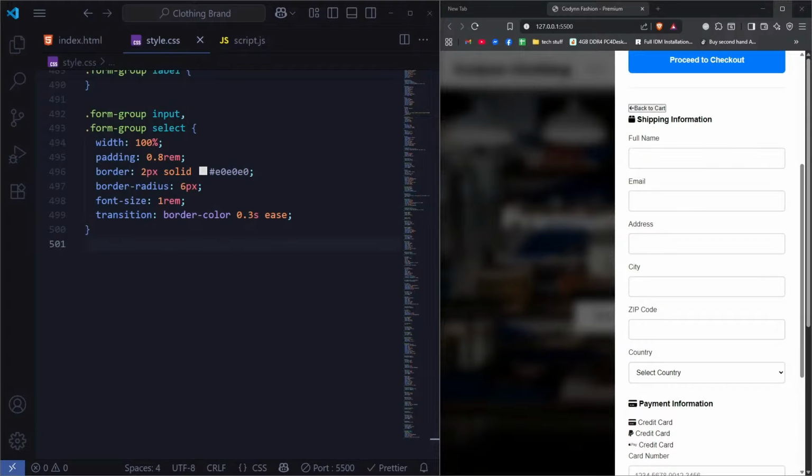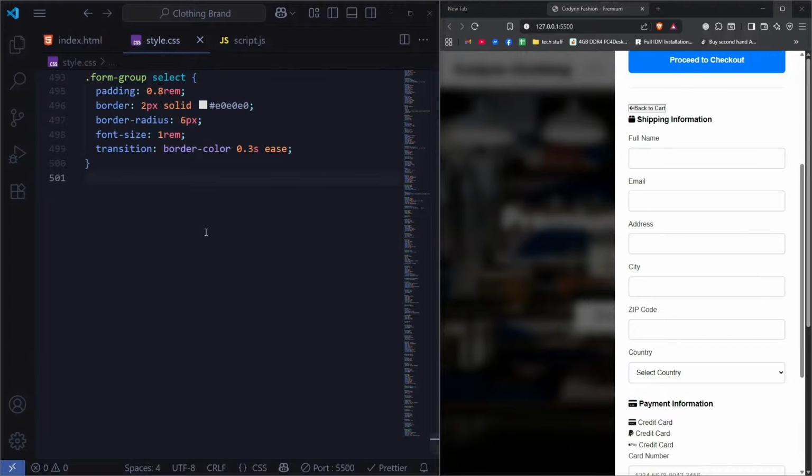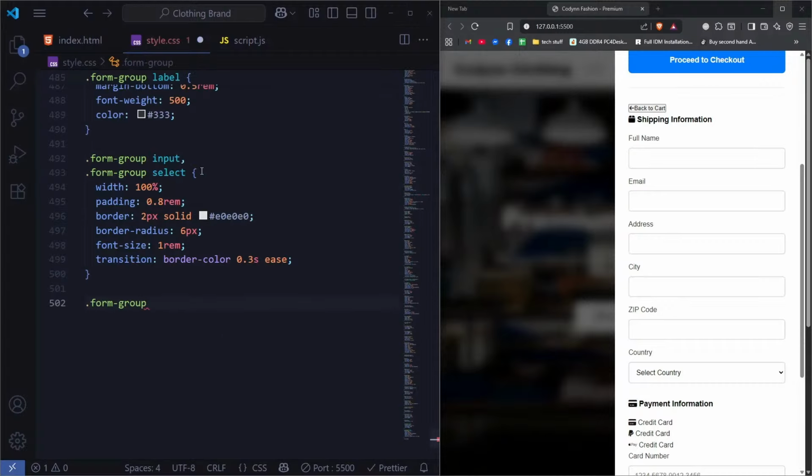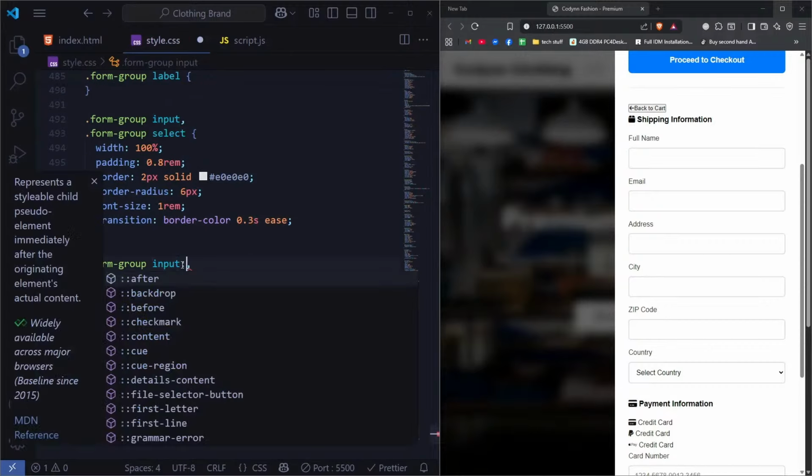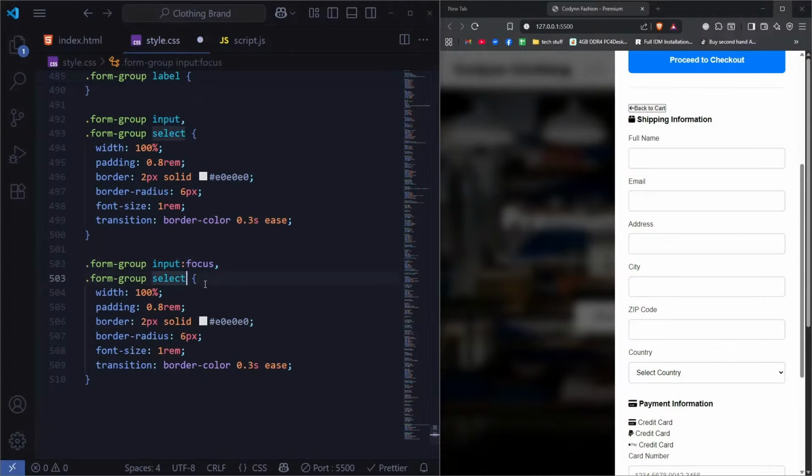The next thing that I need to make is, I need to style other stuff. That is the focus. So right now we did that, right? Now what we can do is just basically do this, but this time I'm just gonna do focus.